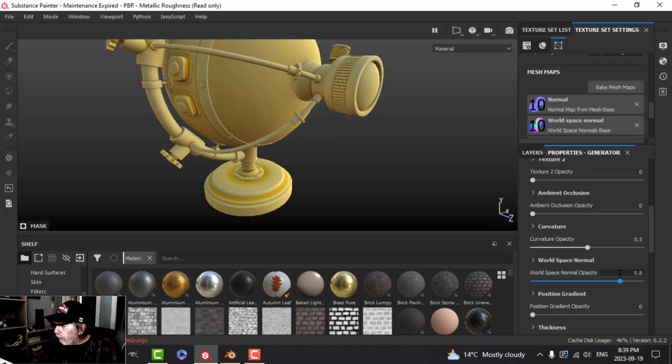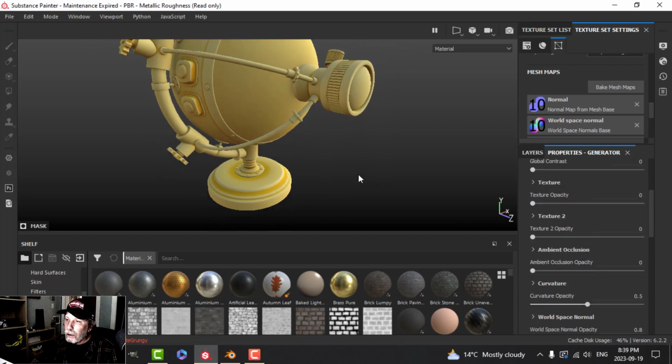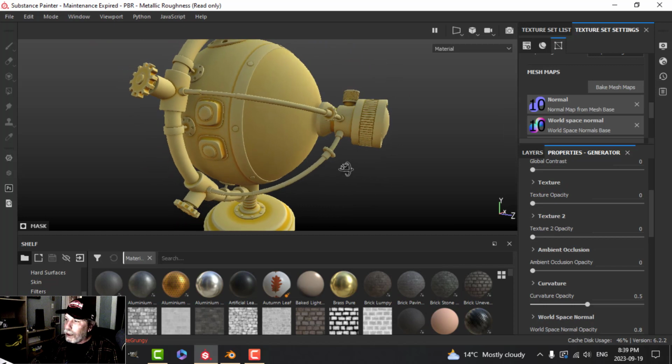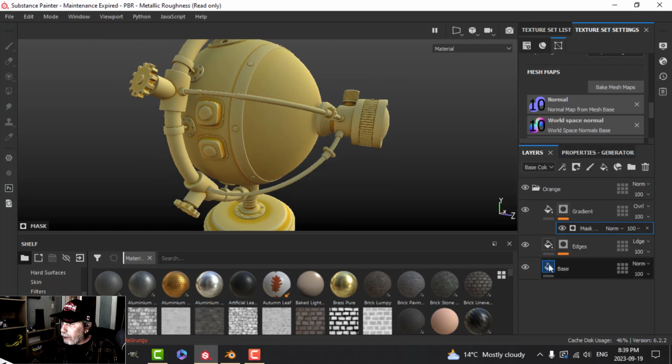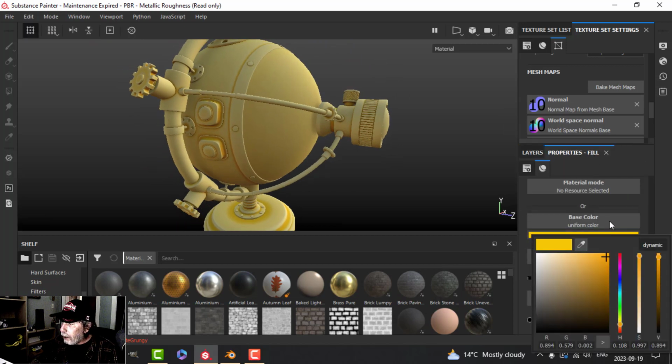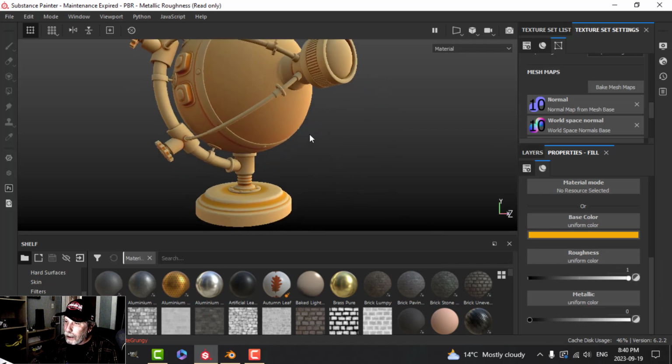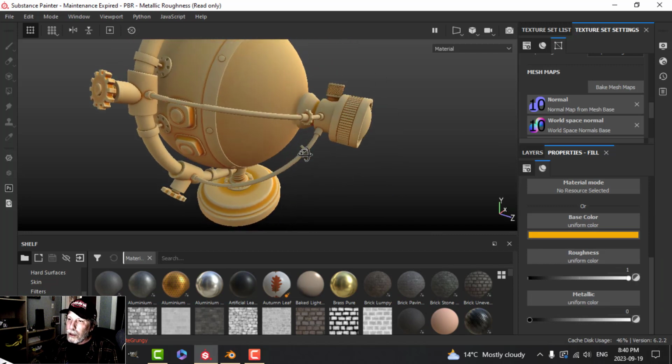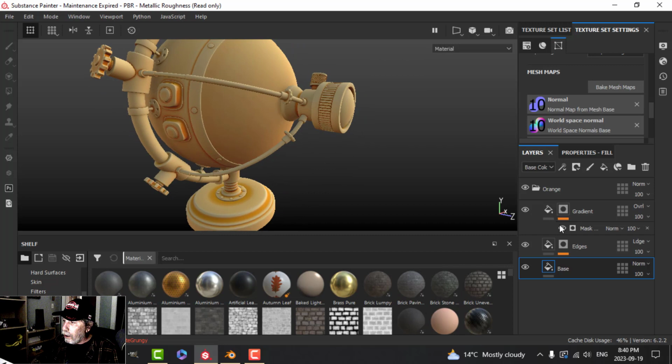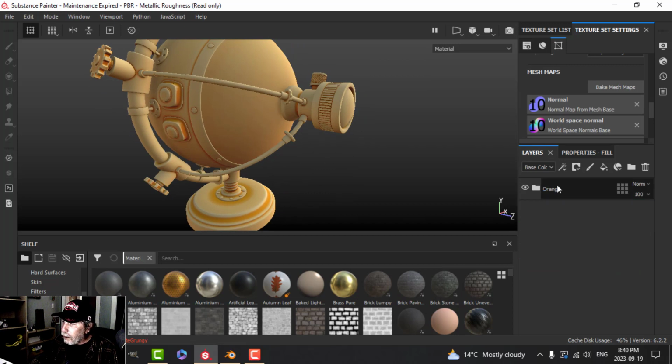Okay, you can experiment with these values and see what you like. All right, 0.8. Yeah, that's good. And this is the effect that we are starting to get. Now I may come back to here, and I may use a slightly darker orange, like something like that. And I think that looks pretty nice. Of course, we're going to have other materials on here. So those are the three main layers that I need right there.